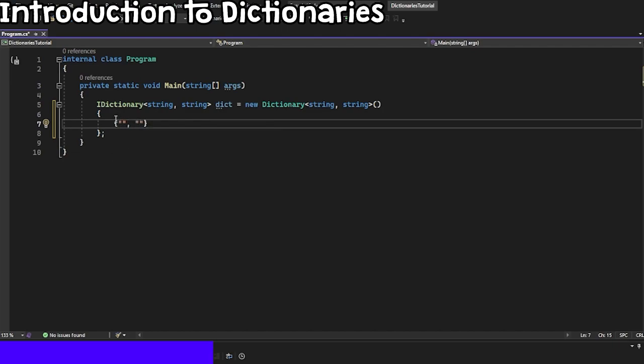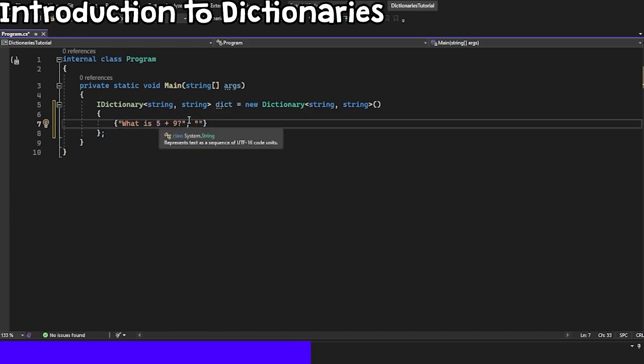For example, if I was doing a dictionary of countries, this first one here would be the name of the country, and then the second one would be stats about the country, like population, land area, etc. For example, I'm going to do what is 5 plus 9, and this thing here you can use as the answer for that question.